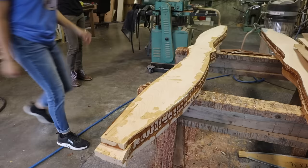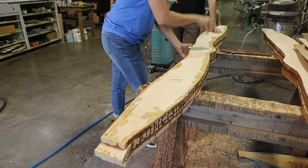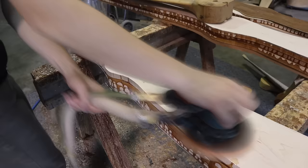Okay, so we need to sand this smooth because when we lay it on the drill press, we don't want any kind of wiggle. If we have any kind of wiggle here and our drill bit doesn't go in completely perfectly straight, then our bolt pattern will be wonky as well. Wonkity is a word.